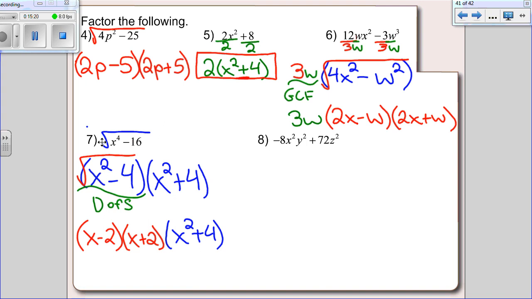The reason that's such a good test question is it's really about understanding what you're doing. You're unmultiplying. That thing actually unmultiplies to become 3 binomials. It's rare, but it happens.